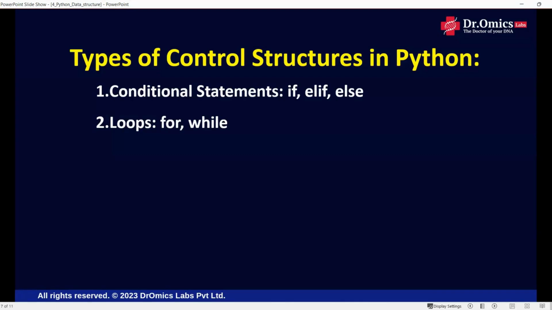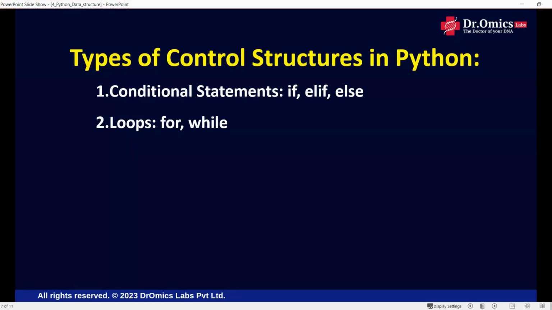In loops, there are again two types, two keywords, for and while. So a for loop is basically iterating over a sequence. Suppose you have a list, or you have a structure like a string. You can execute a block of code for each element from that list. So for each element in the sequence, it will iterate through it. Consider you have a sequence of ATGC; it will iterate through each and every nucleotide in that sequence with the for keyword.